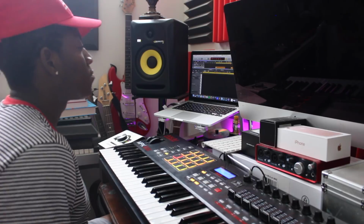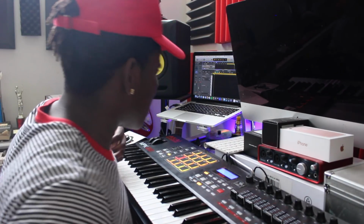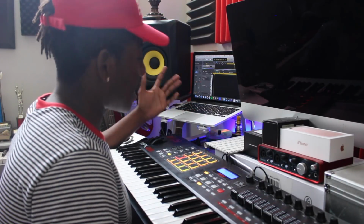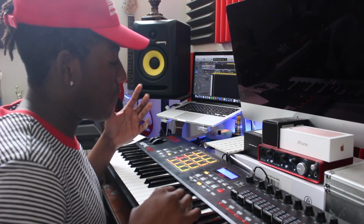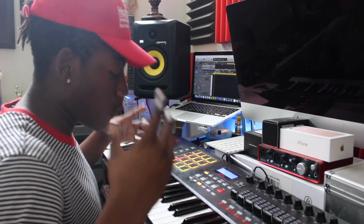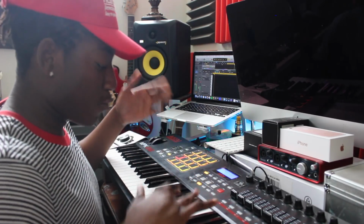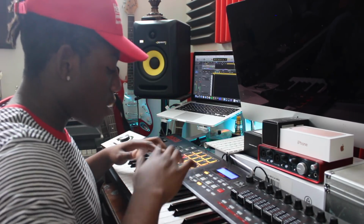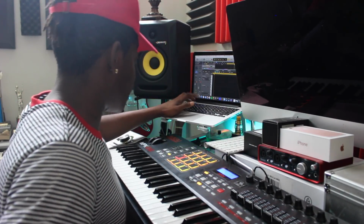All right, now we got hi-hats. I feel like being really, really smart with my hi-hats. Or should I say what I came up with, what I'm about to do is like really smart. It's like a 16th triplet, but it incorporates a 4-4. So it's a 1, 2, 3, 4. Just check it out. I can't explain. It's super genius.